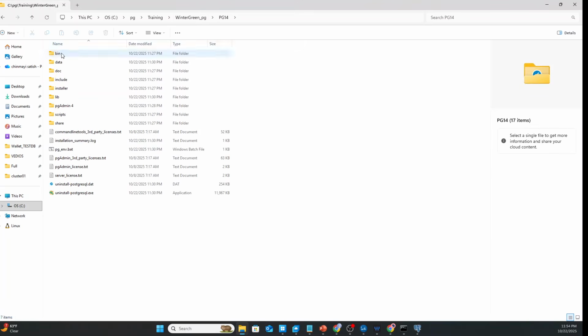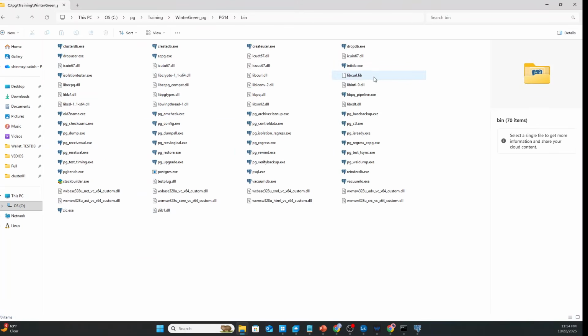If you see here, initdb is used to create the cluster, then we used the pgCTL command to start and check the status of the cluster, and we will use psql to do all these operations, like connecting to the database, creating the table, and inserting the records.